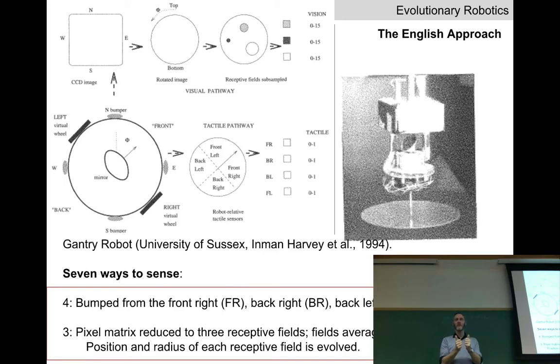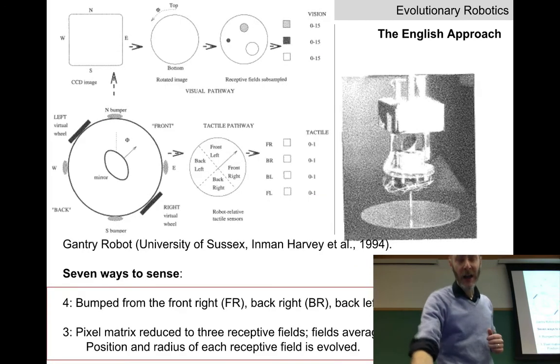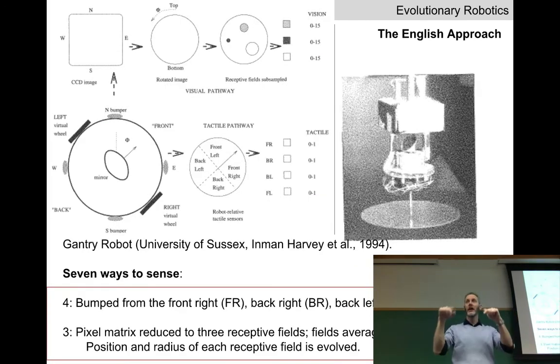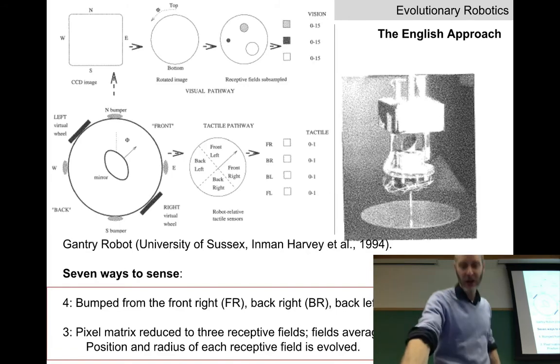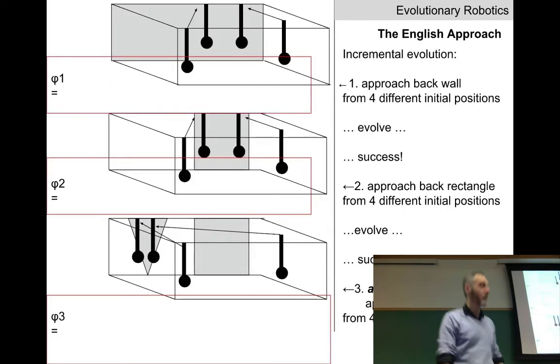So far, so good? Okay, so 7 incoming values and our 3 motor neurons that control the big gantry, small gantry, and the movement of the camera. Okay, so like we saw before, now that we have our robot, we have its sensors and motors and its neural network. We're going to connect those 7 sensors up to the 3 motors.